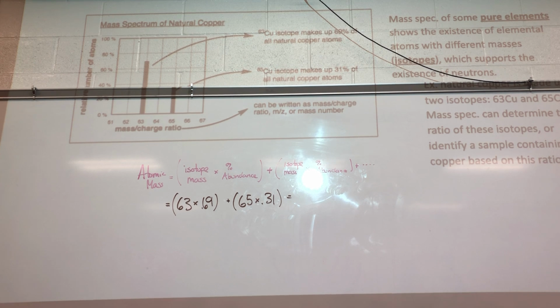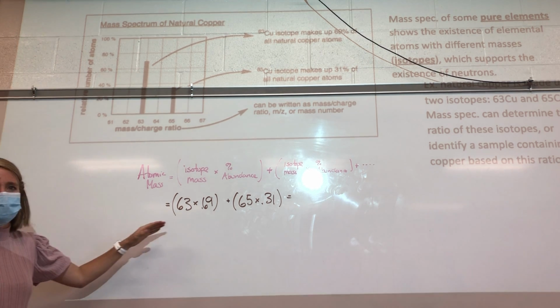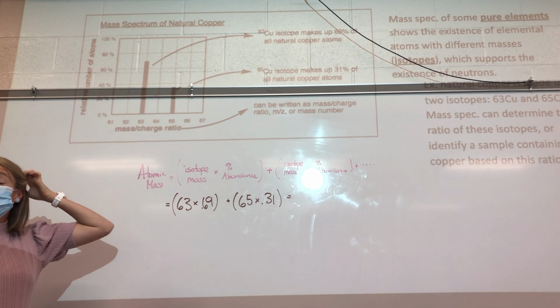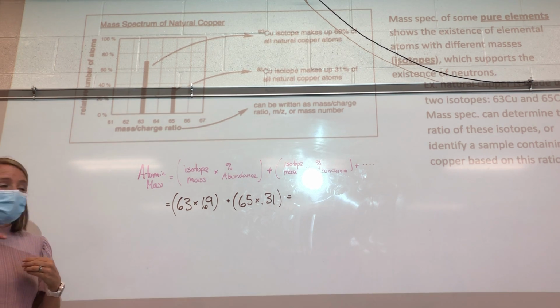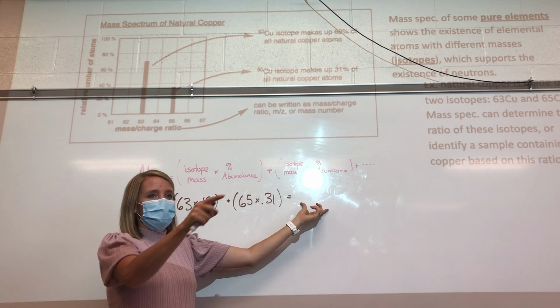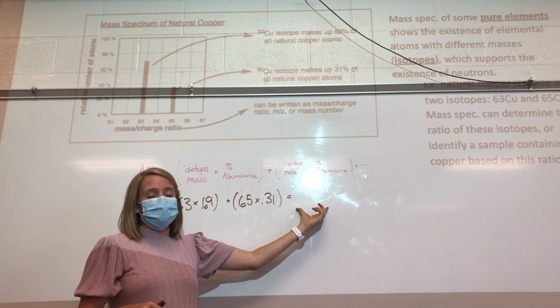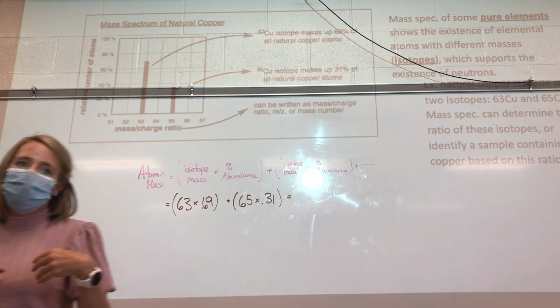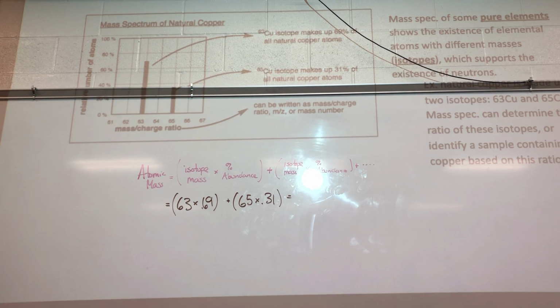Questions on that equation? Yeah, Carly. So that tells us the atomic mass of the substance we put in there? Yes. So obviously, rarely is a question going to say, hey, here's a thing for copper, what's its atomic mass? Because what could you do? Just look at the periodic table, right? Like, we really don't need to calculate it. Most likely they don't tell you what the sample is, and then from this answer, you can figure out the element. Or we'll look at another way that they kind of flip it as well. But great question. Any other questions?